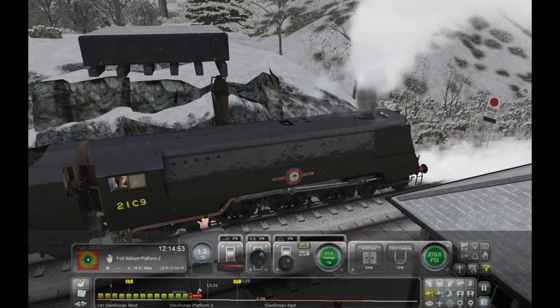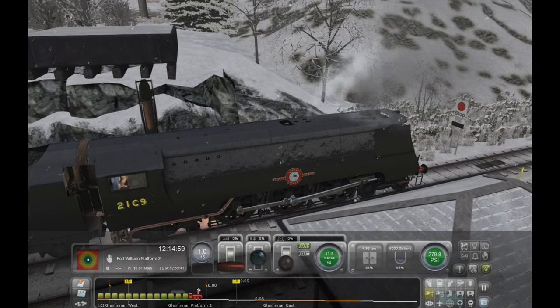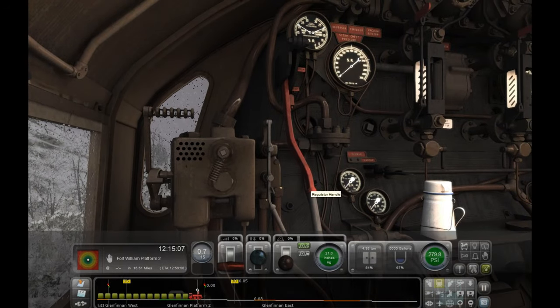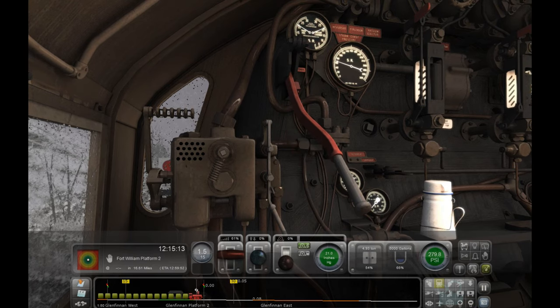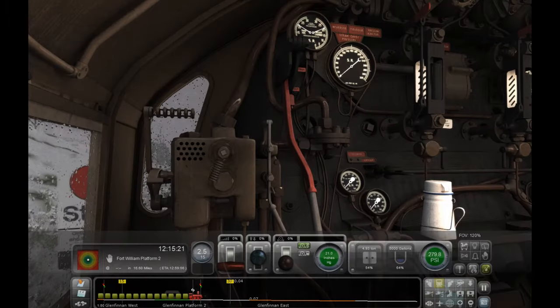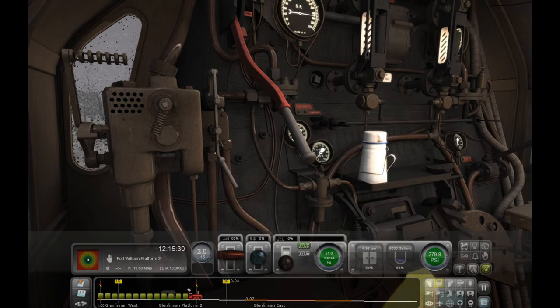Let me shut off steam here. There you go. One problem is if you put different environments on, the wheels have a tendency to slip. That's a typical problem with Bulleid Pacifics. They have a tendency to slip a hell of a lot. But if you press Shift and A and D, the regulator of the engine moves a lot faster. So, basically, if you want to open the regulator a lot faster, you just press Shift and A, and then you can just leave the station.